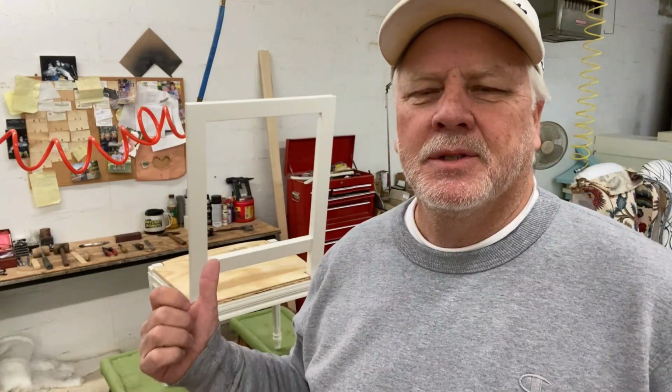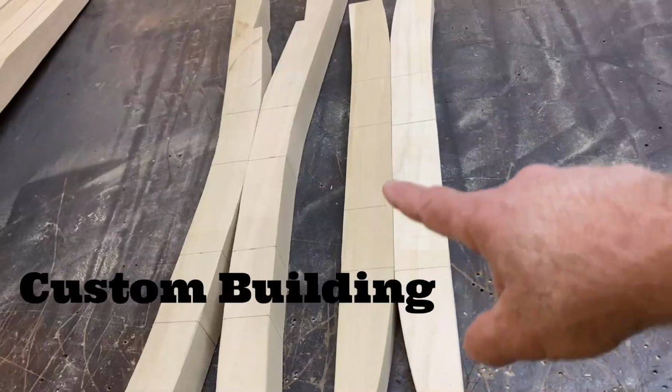What I have here is a chair, and I have a set of these that were brought to me. They were ordered from a company, put together by a local builder, and then painted and brought to me. I'm going to show you how I take this chair from a frame and make a finished product with it. Stay tuned.